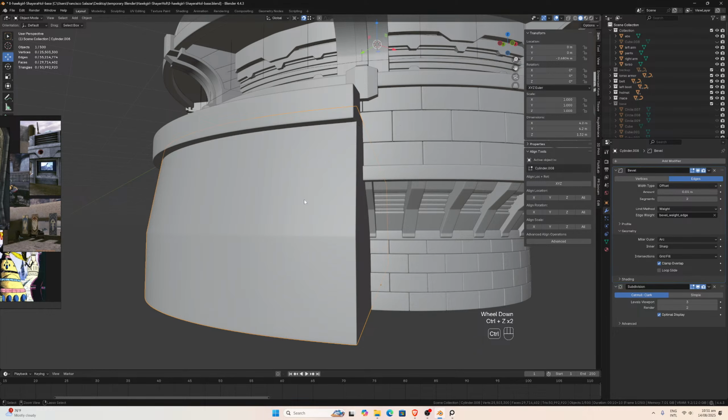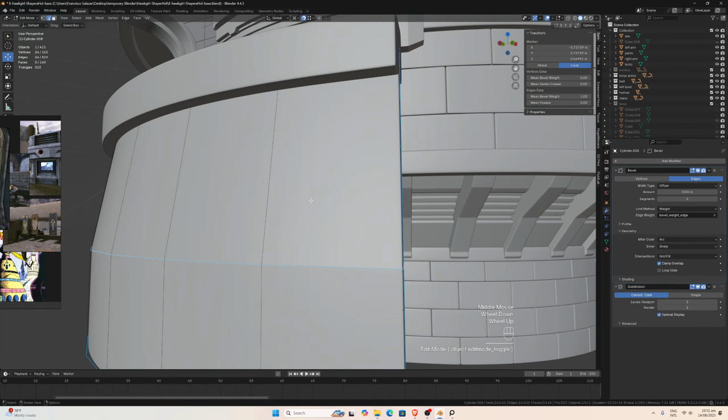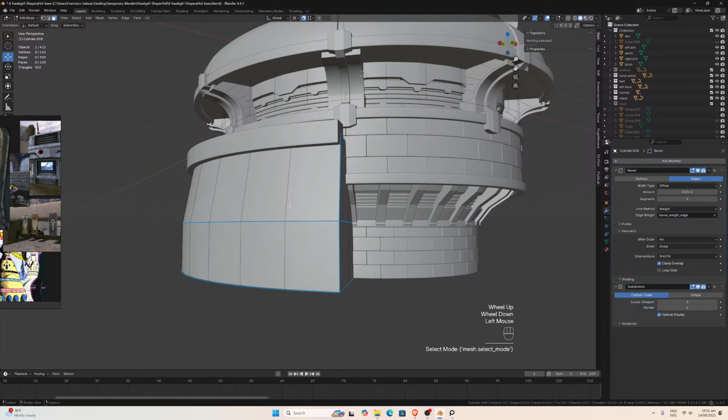Before I apply this, yes, let me just select these parts.